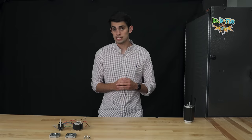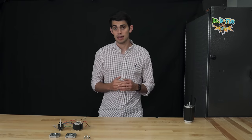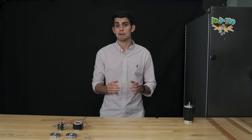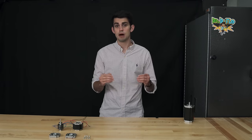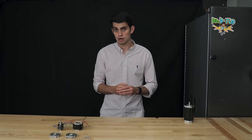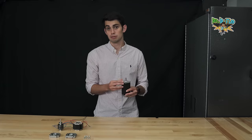The step is the reason why the stepper motor can operate accurately without positional feedback. This is because each step rotates the shaft a precise number of degrees. The most common full step size is 1.8 degrees. Therefore, it would take this motor 200 steps to complete a rotation.